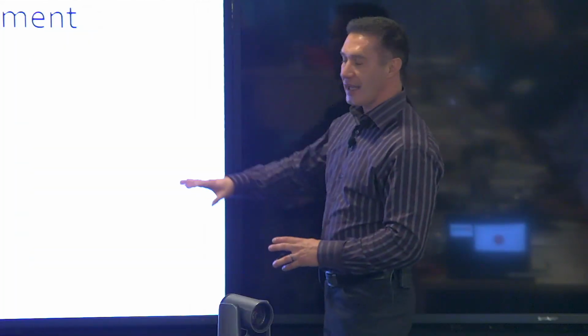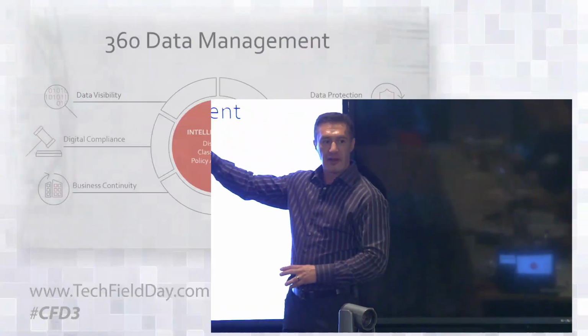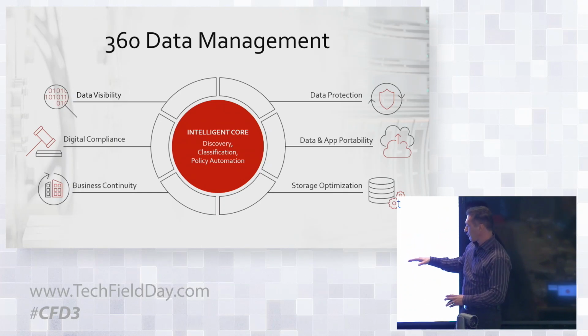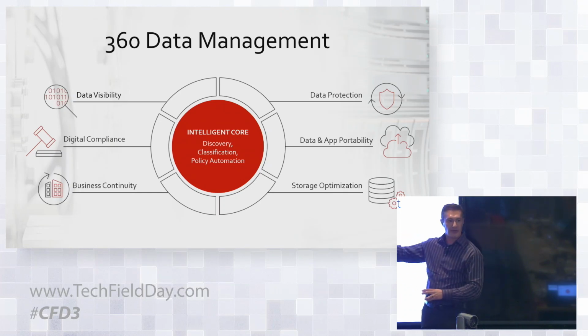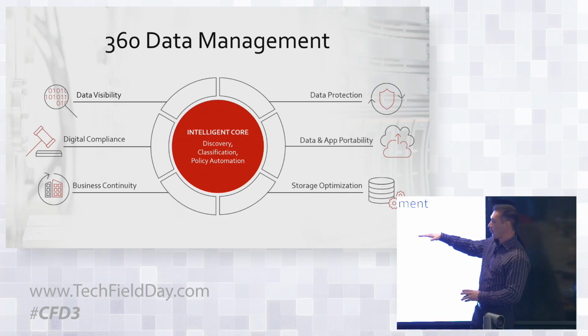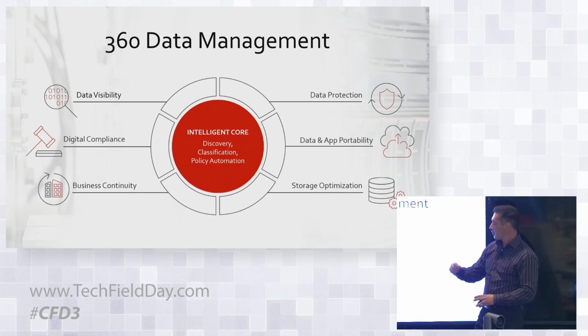This is what Veritas does. It really provides a 360 data management solution for data that it protects. There is a number of different data services that we provide. Each one has products associated with them. So for example, for data protection, we have NetBackup today that does backups. Simple as that. We have a CloudPoint product, which does snapshot-based and cloud-based backups.